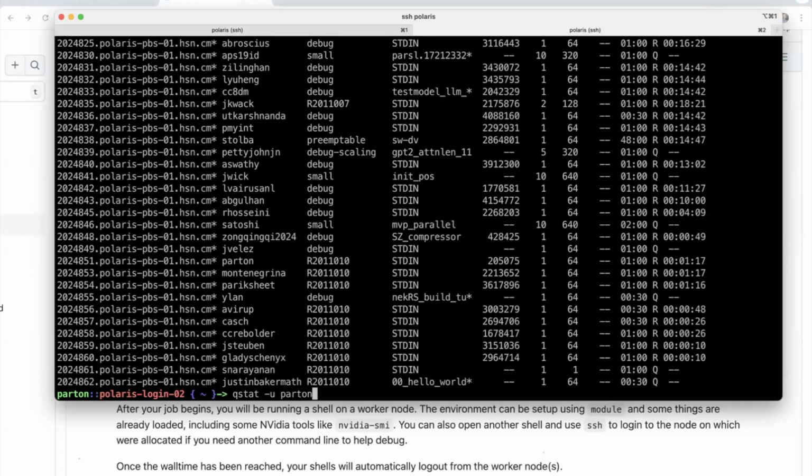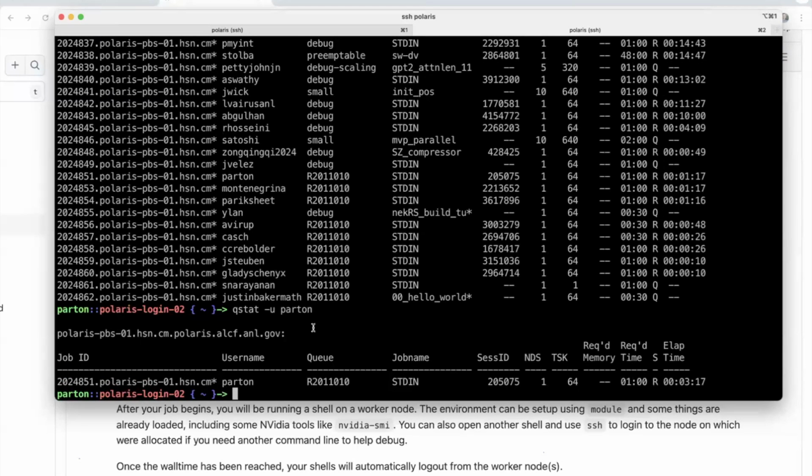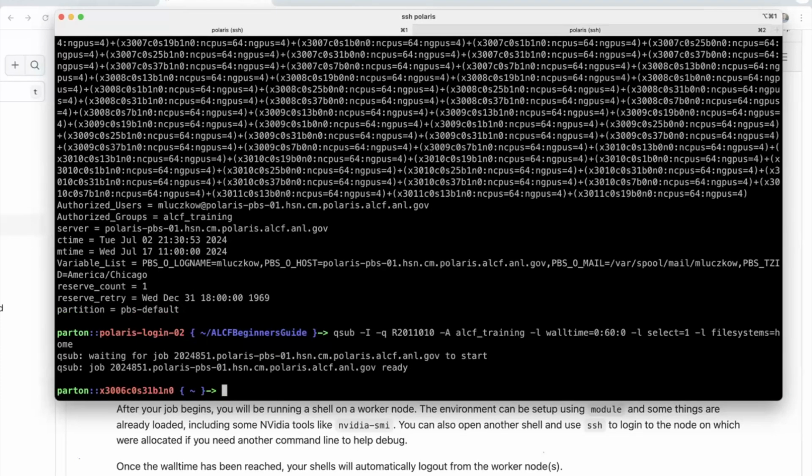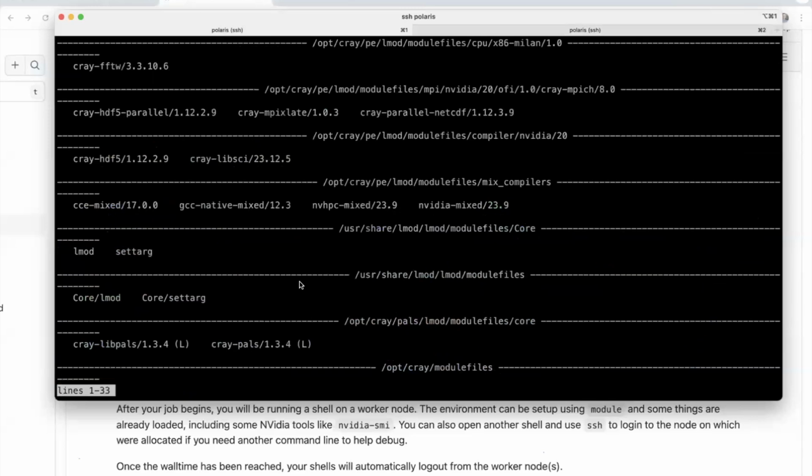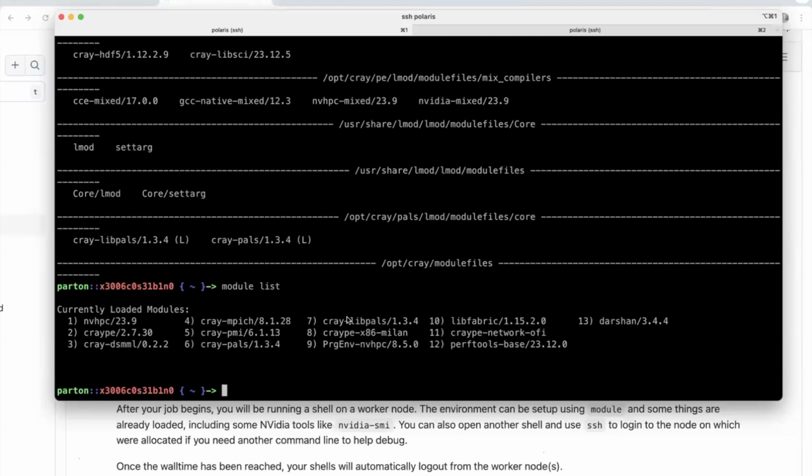There's a lot of information here, but if I do qstat -u parton, which is my username, I can just look at my job that's running. I can see it sitting here. I know which queue it's on, how long it's been running, what the state is. And so that's telling me about this job right here. And again, when I load up here, module list is what I wanted to do. Module list defaults to whatever the default is.